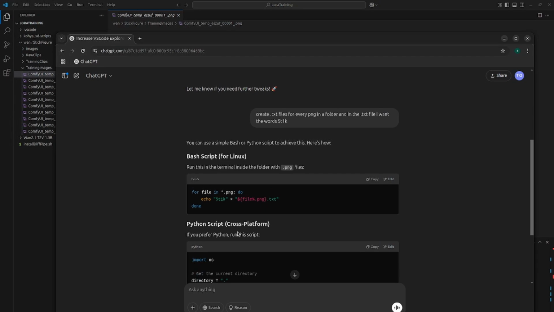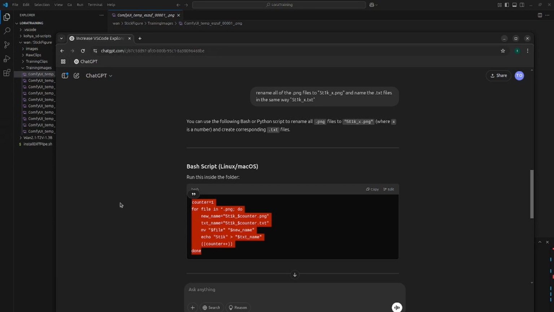And I also just want to rename all of the .png files to stick x and name the .txt files in the same way, stick x.txt.